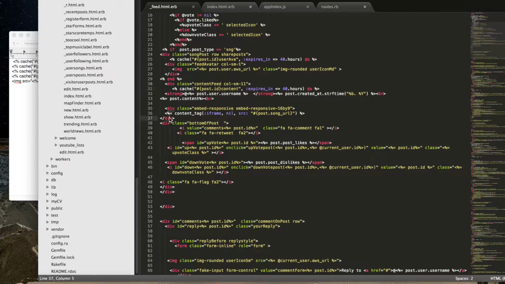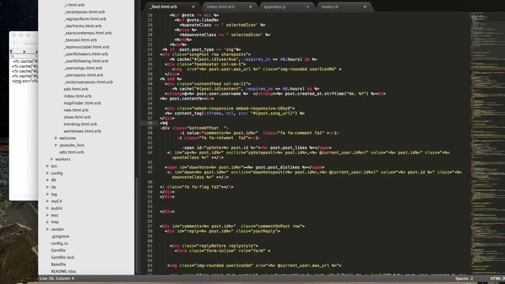Let's see here. All the way down to the bottom of post, and I do not cache bottom of post because it has data that is very common to users. For example, the class.